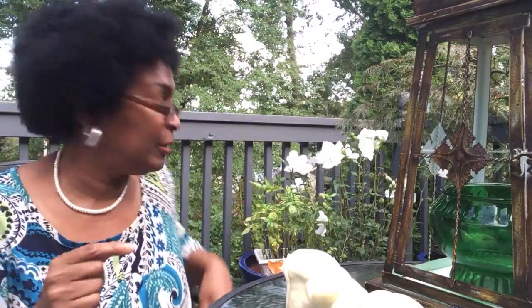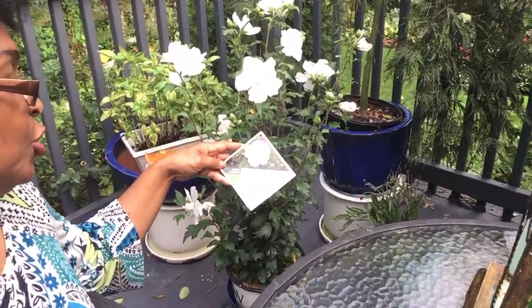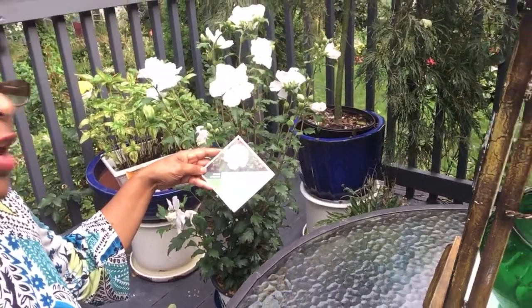But anyway, Christopher, I got this beautiful plant. Let me bring it over so you can see. Look at this. I got a white pillar rose of Sharon, a Proven Winners shrub. And the story is this. I happened to be driving by Lowe's. I went to do some shopping, and there at the garden center, there was this young man throwing plants away. Could you believe it? He was just throwing them in the dumpster.